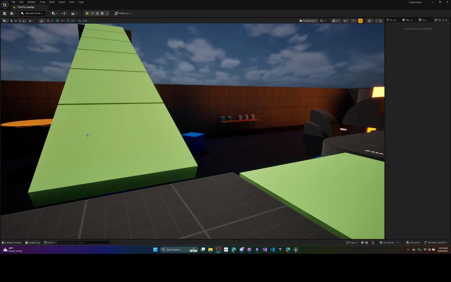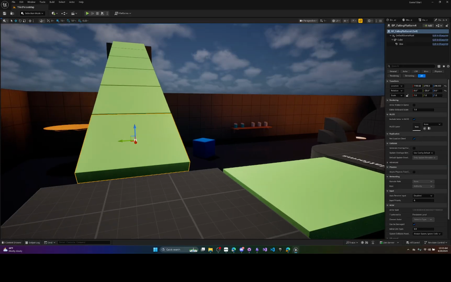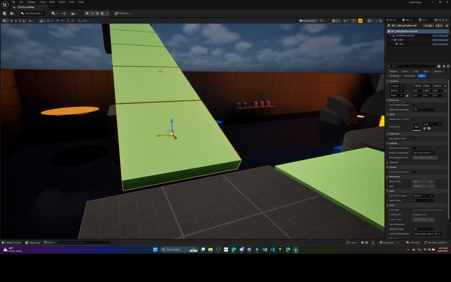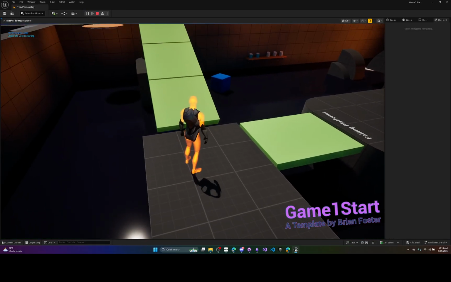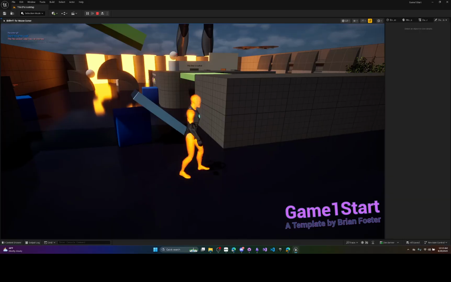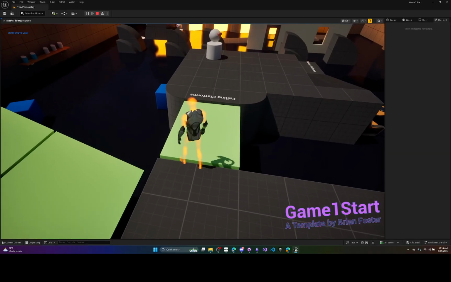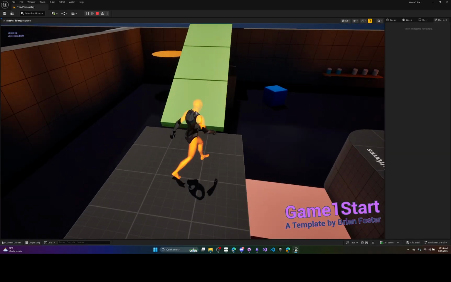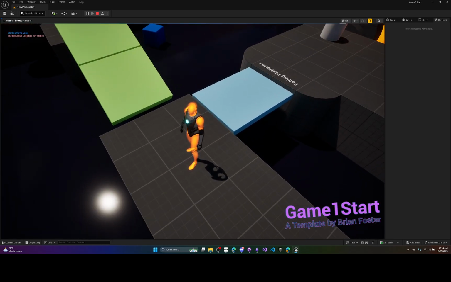So I wanted to make a quick video to see if we can make a small improvement on the materials for these falling platforms we have here. So right now, when the player activates or overlaps with these platforms, let's just go ahead and begin play and kind of show what's happening. But when the player overlaps, we see the color change quickly. You see that? And then as it comes back up, it changes colors again. So pretty nice. You see that it's actually swapping between several different materials.